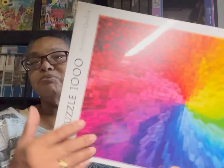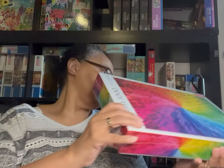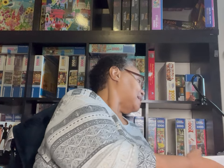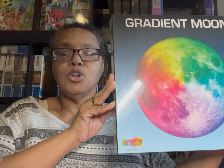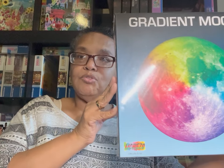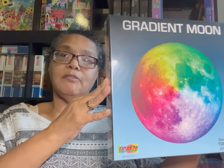Well, it's gradient, but we'll call it Gradient Bricks. It's just called Gradient. Actually, I have two puzzles called Gradient. And my last gradient puzzle that I have pulled out is Gradient Moon, and this is by Michizo. I want to see if there's any other companies, because sometimes Michizo will have two company names, but nope, it just has Michizo. So I have three Michizo puzzles picked out for 2023, at least the first half, and this is Gradient Moon. So those are all my gradient puzzles that I'd like to work on.